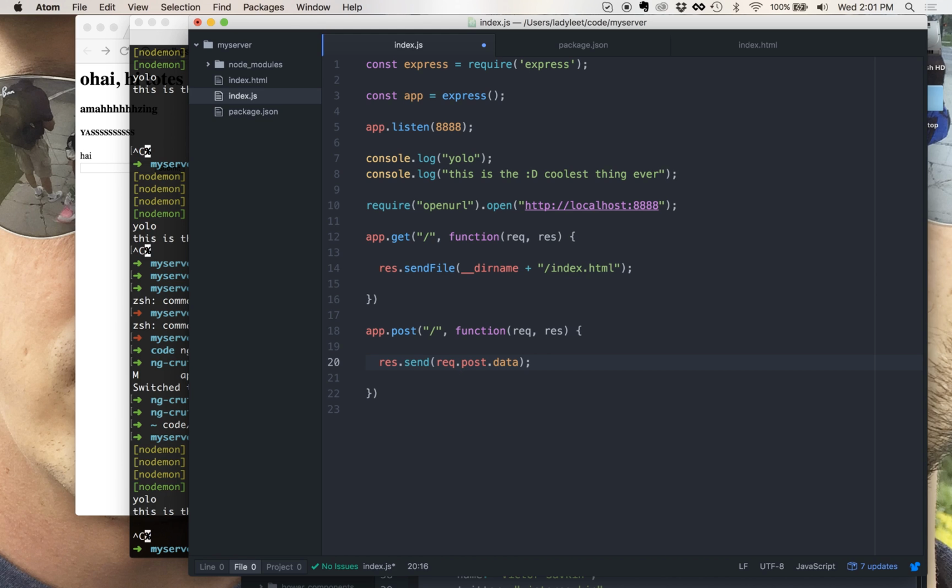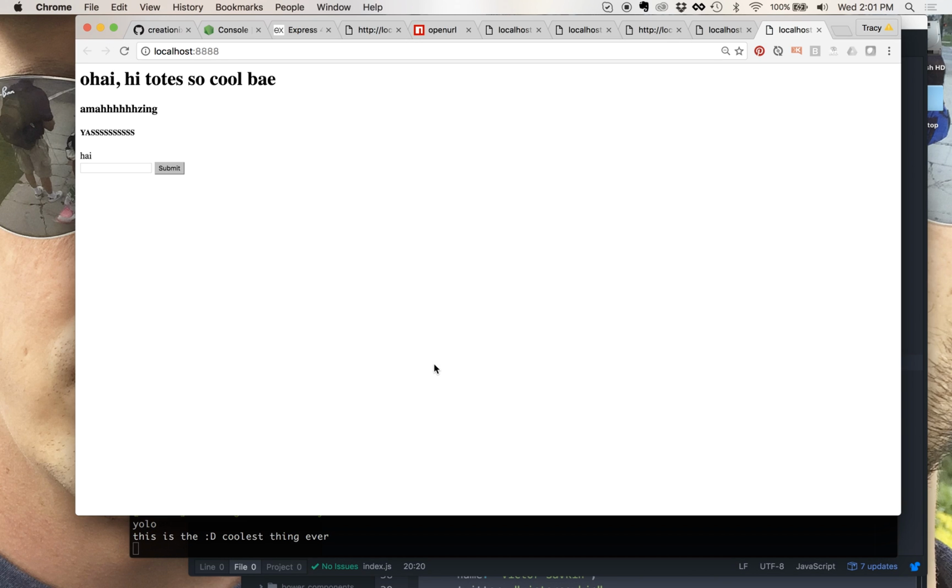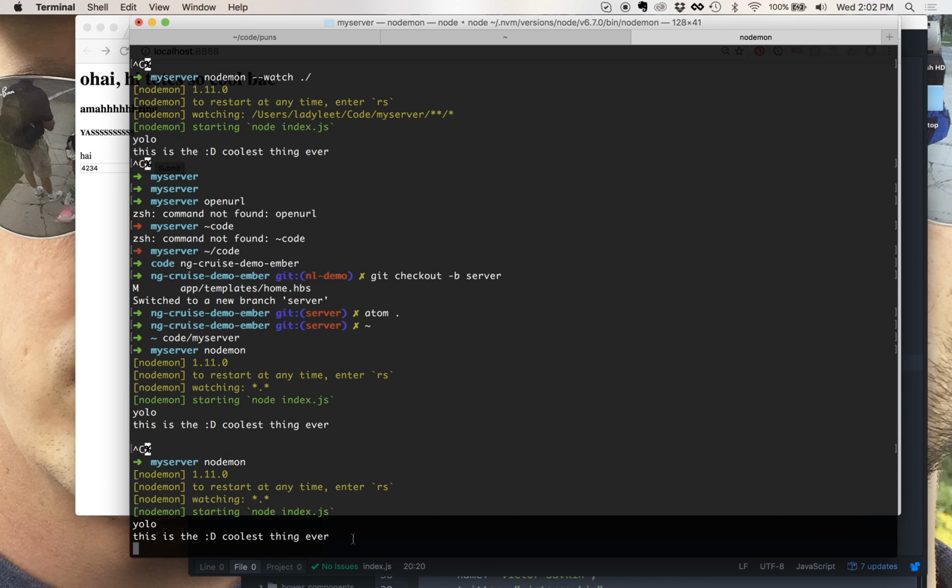Let me see if body is in there. Is there a body in there? Body post data. No, it's not. There's nothing in there.